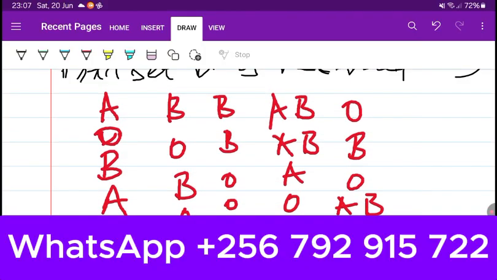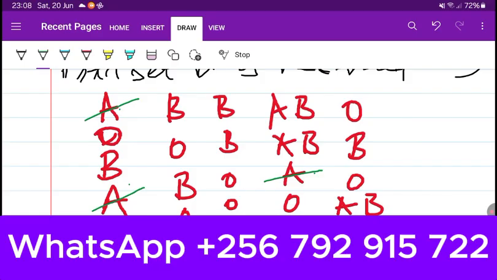We are looking at blood group A. This is 1, this is 2, this is 3, this is 4, this is 5. There are 5 blood group A. It's always good for you to use a pencil, then you cross so that you don't skip. So we have seen there are 5.